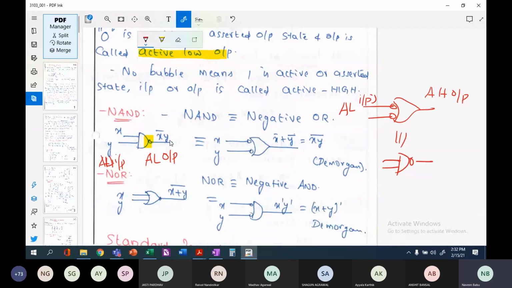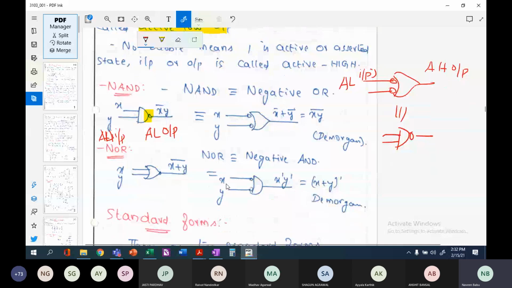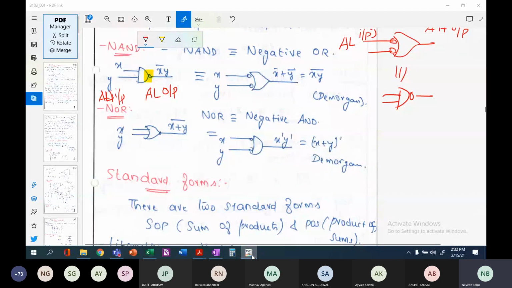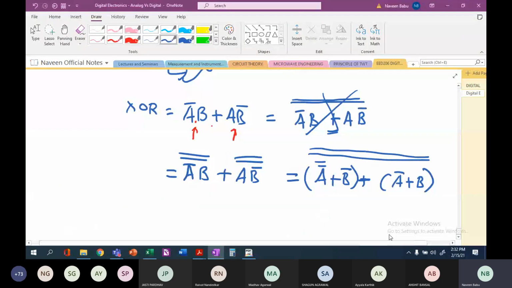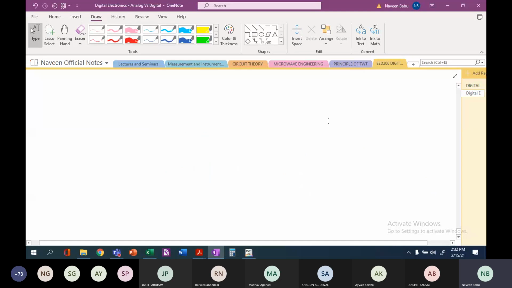Let us just verify this circuit and the negative OR circuit, whether they are same or not. This can be easily verified by using the truth table. Let us quickly do that. What we are trying to do here is, we are having A, B. Let us write A bar and B bar. We want AB, the whole bar, which is nothing but a NAND circuit, and we want A bar plus B bar. Obviously, these both are same, right?